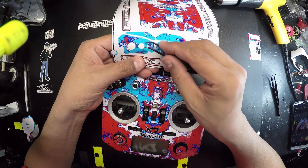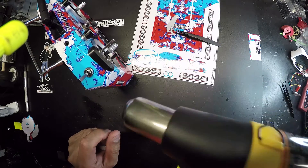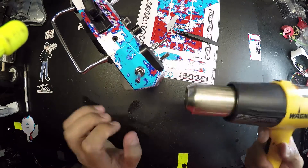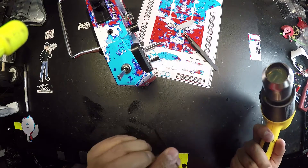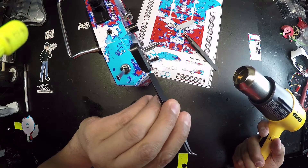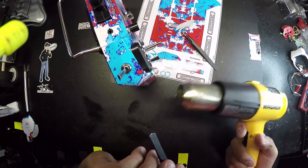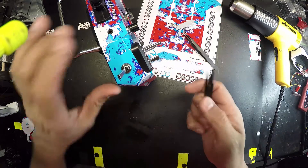So again, pull out your cutouts. You can start using heat to basically get all those corners down. I basically pulled that one section off and then realized that I should bring the corners down. Using the pick — use the back side, the blunt side — it's much, much safer that way. You can use a credit card or a debit card, the edge — nice soft plastic.